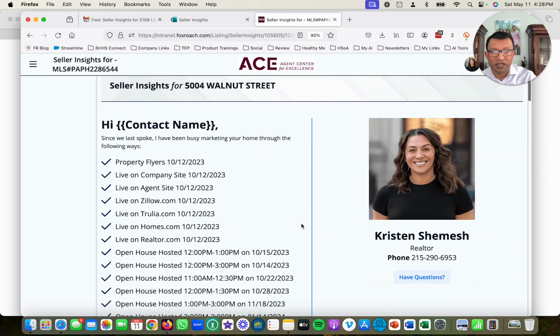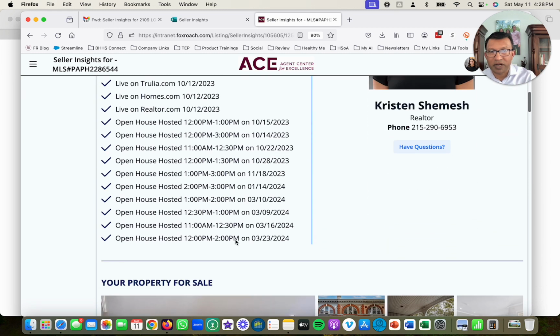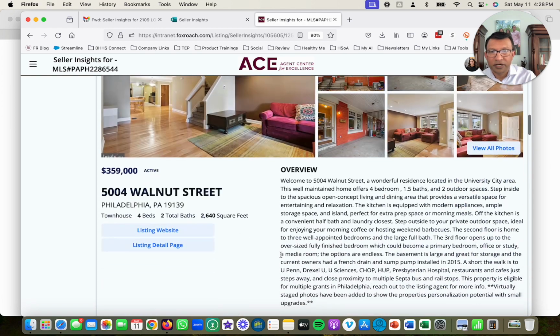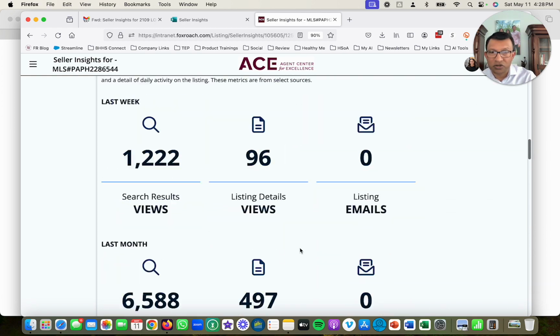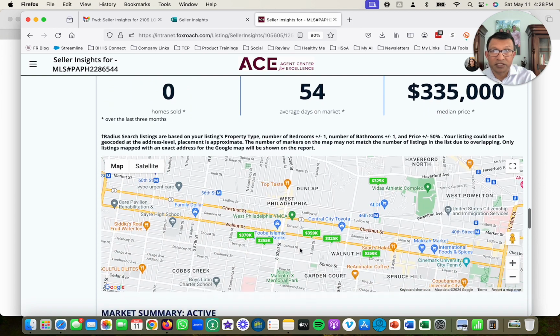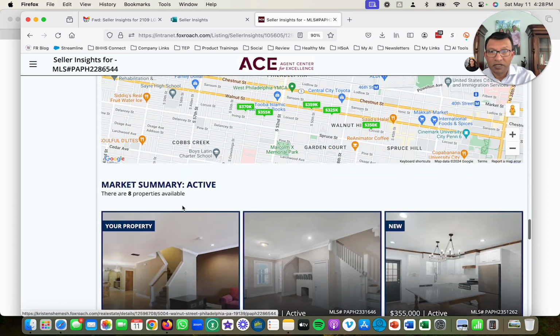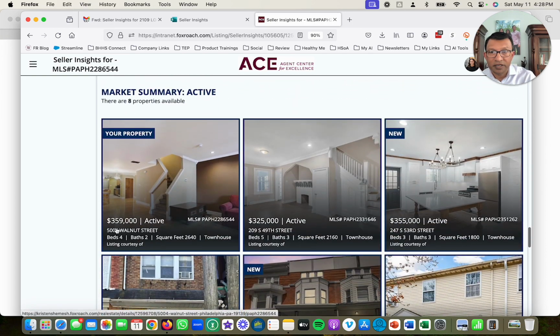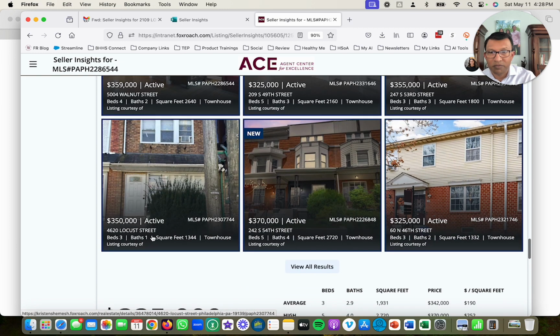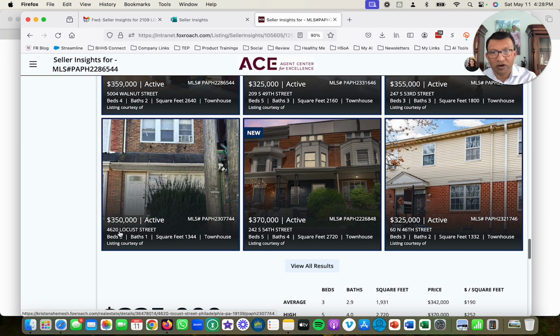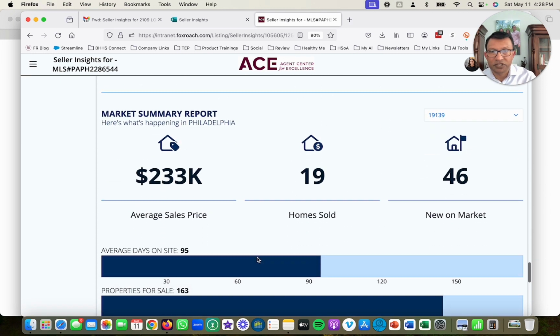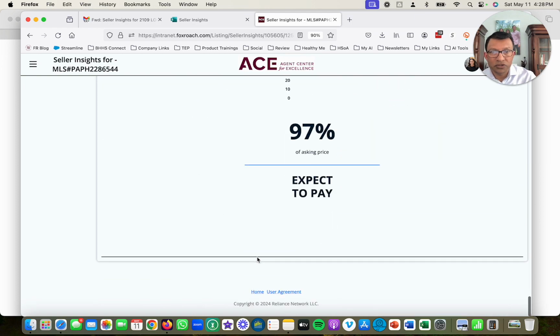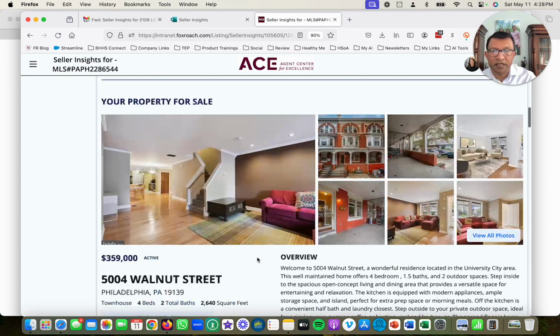So I picked the Saved Search, and let's walk through this. It's going to say, "Hi, Rajiv," and it's Kristen's branding. Put any information here, and all of the data is just automatically done now. At that point, it's just going to pull the 8 properties it's pulling here. You'll see the price range, I've tightened it. It's not going to show you anything under 300 or over 400, and you can customize that as you build your Saved Search, obviously. And this just goes to the client as a report.